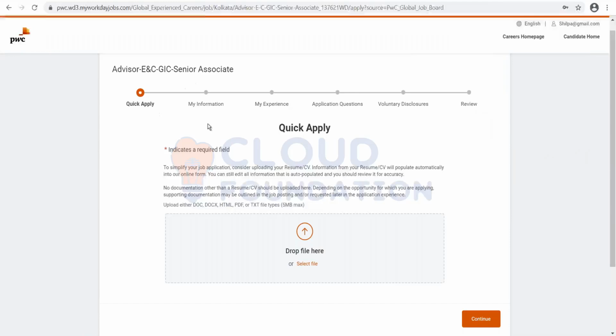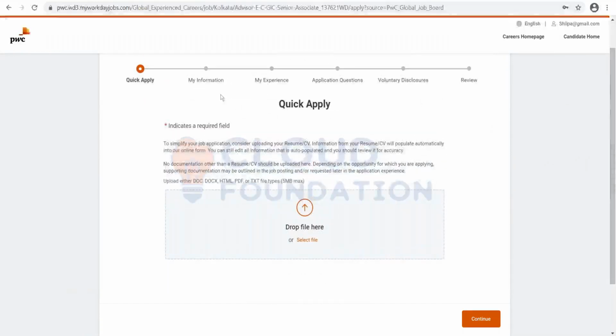So you can see over here, this is Workday integrated, and it has various information stages for the job application. Whatever data we are going to fill will be included in the job application information. Once we click on the submit button, this particular data will get stored in PwC's Workday database forever, and it will be considered as data for future references as well. This data will be fetched in various stages of the recruiting.